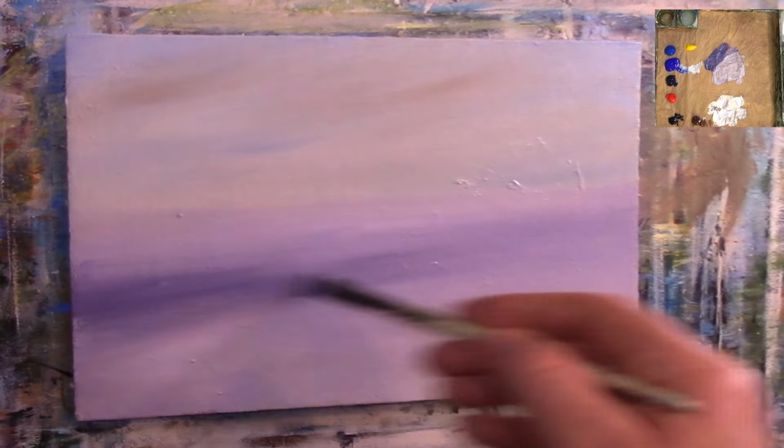Now, we need to put some trees or something in place, because I'm saying we need to think about... I'm going to mix a little bit more of this up in a minute.